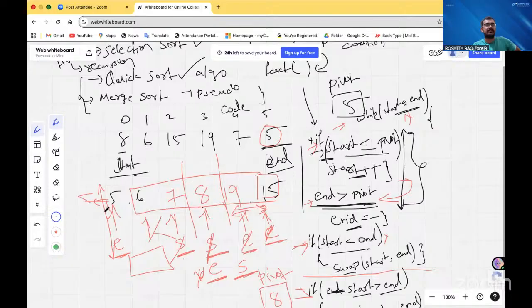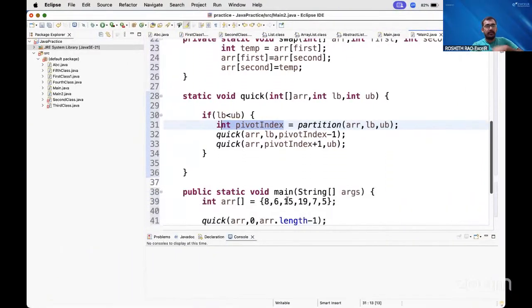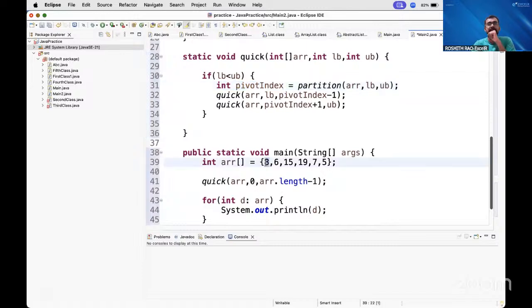Suppose we are starting the array from 8. Before 8, what elements are there? Like 6, 7, 5. These elements will be another partition, right? Another recursive call. For this recursive call only we are doing this.